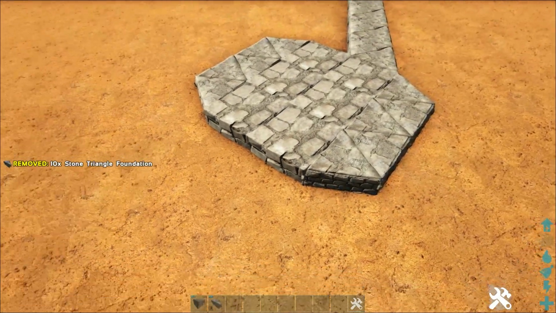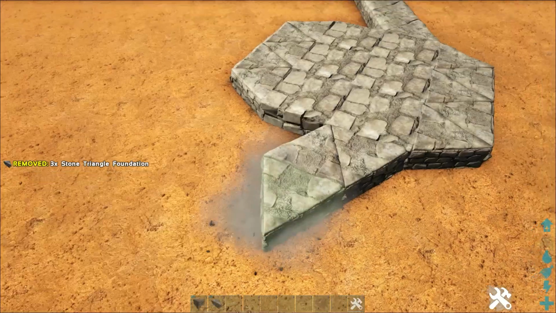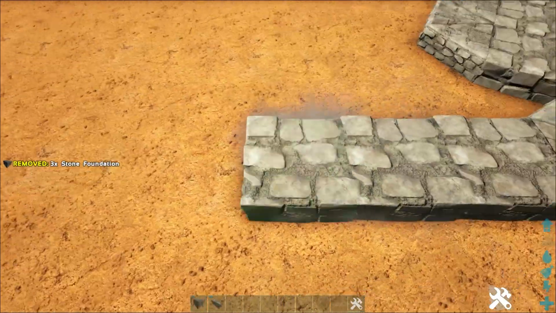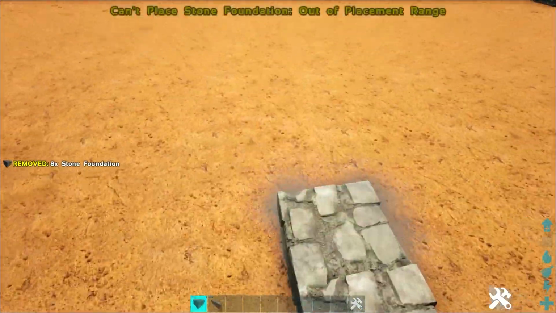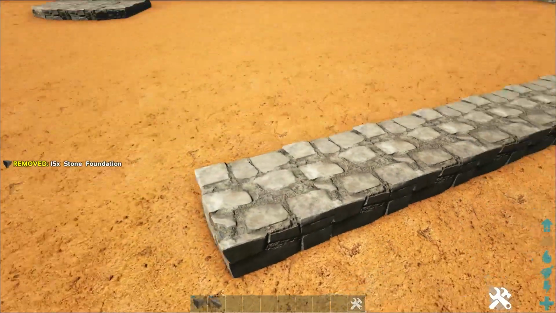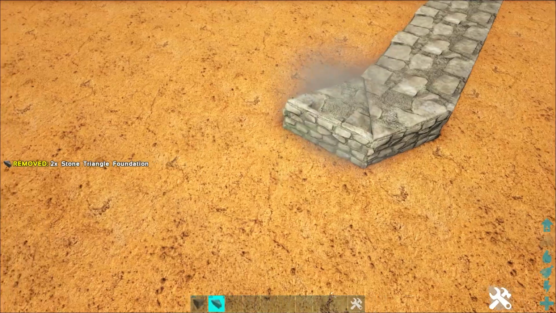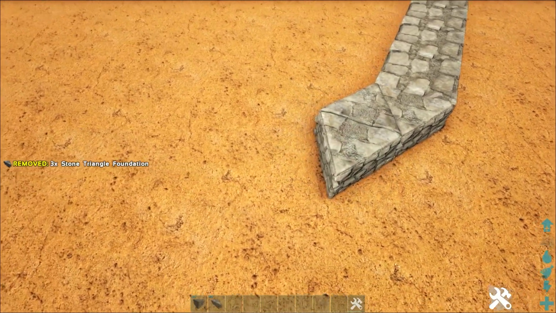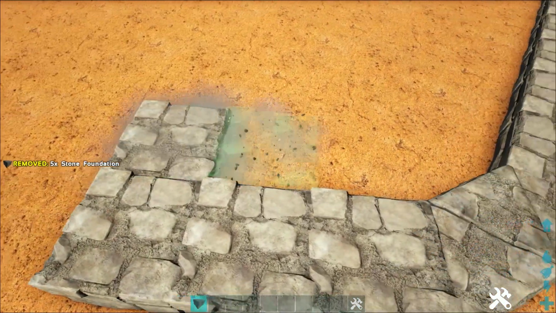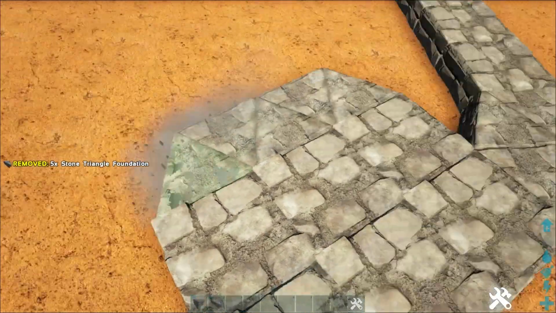Then we'll again come over to the foundation here on the side, and we're gonna place 3 more stone triangle foundations and then 15 more stone foundations. So there we go. Now we're just gonna go ahead and add 3 more stone triangle foundations right here on the end. And then we'll attach 3 more regular foundations to those. Place 3 more in front of these. And then again, add 5 more stone triangle foundations in front and on the back.